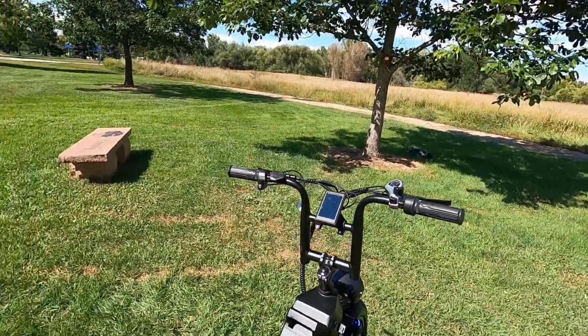And honestly, with bikes that are this powerful in terms of their electrical power, I like to just keep it all the way up in gear 7. Because when you're starting off from a dead stop, you can use the throttle to get going, and then you can pedal at higher speed if you want to get some exercise. So I think this is a good choice for the bike.